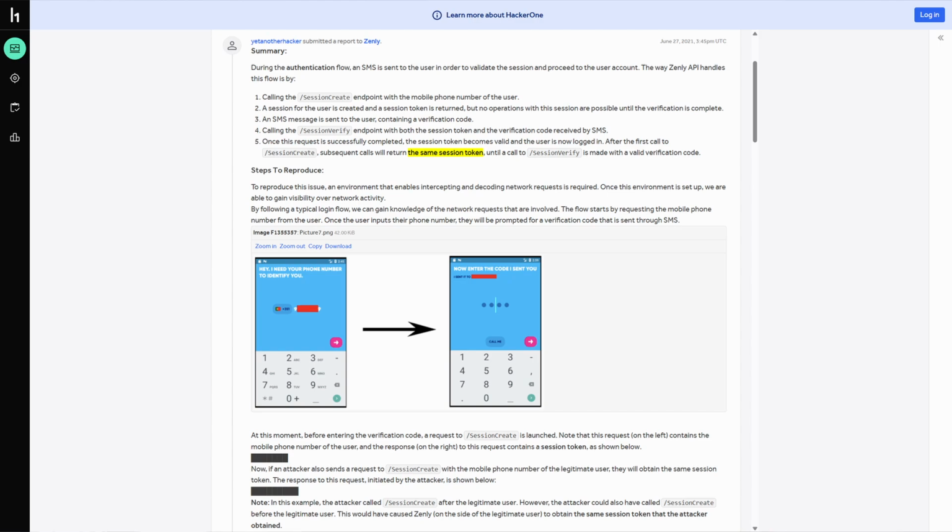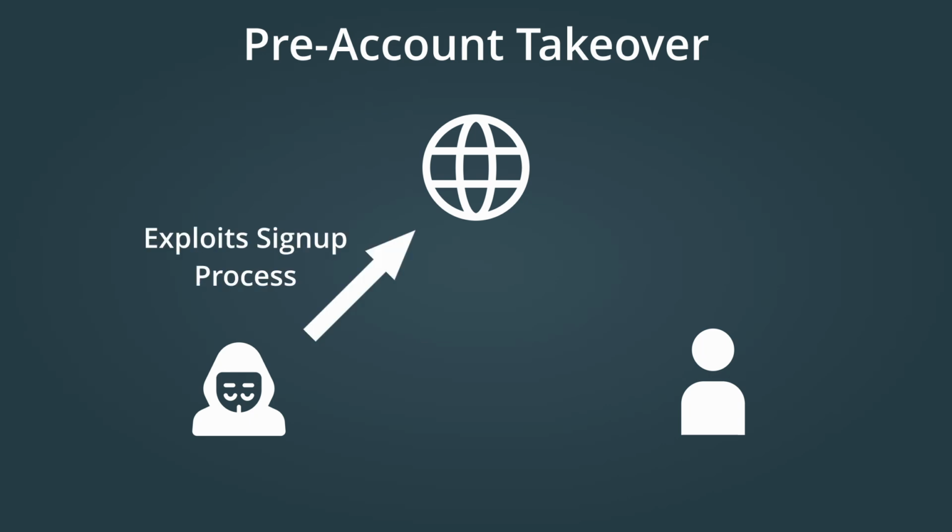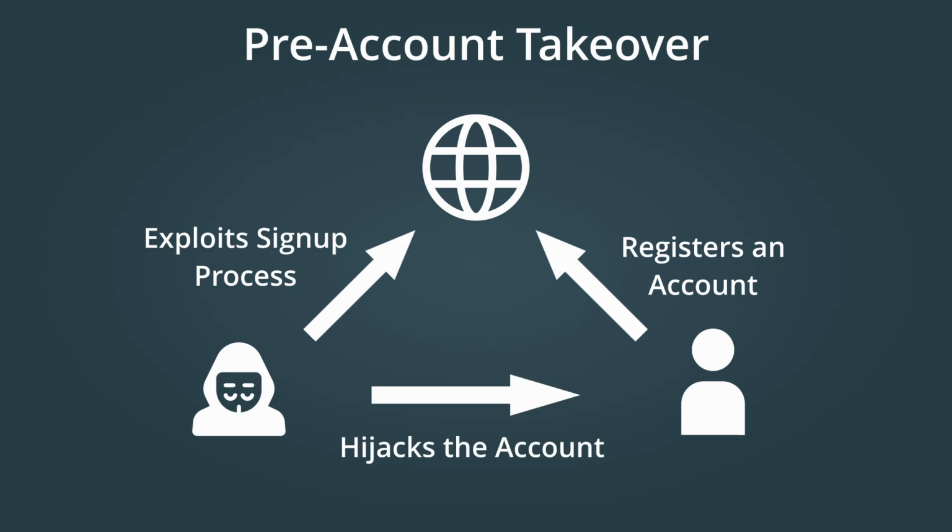But anyways, the bug in Zenly is a pre-account takeover vulnerability. That's where the attacker exploits the sign-up process before the victim actually registers on the platform. When the legitimate user comes to sign up, the attacker can then log into their account because the attacker created some kind of special condition so that when the user logs in, they are also able to hijack their session.